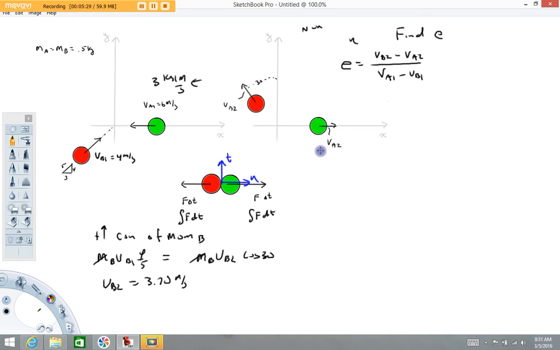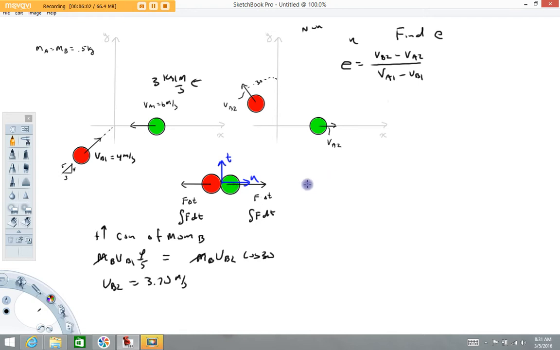I'm going to go ahead and do that by looking at momentum in the x direction for the system now. See, I can't write a momentum equation right now for only mass A because of this external impulse. And we don't know the coefficient of restitution, right? If we knew the coefficient of restitution, a momentum equation in the x direction, I mean, basically that's what this is. It would be a momentum conservation in the normal direction, but we don't know the coefficient of restitution. So right now we cannot write any equations for mass A alone.